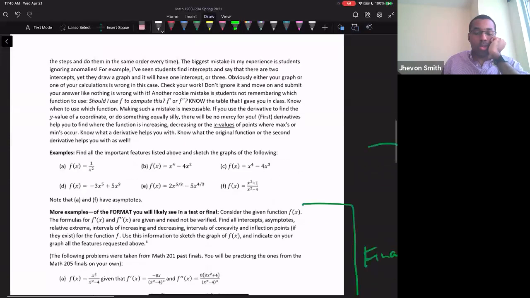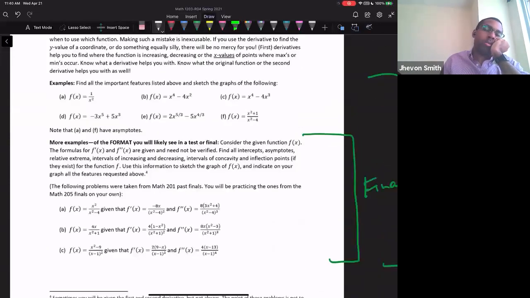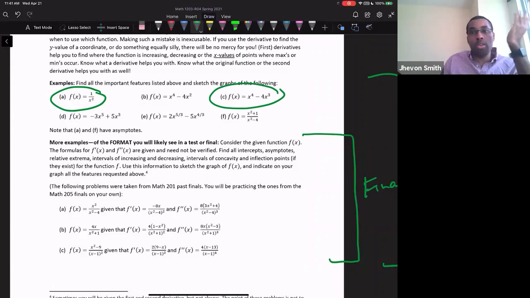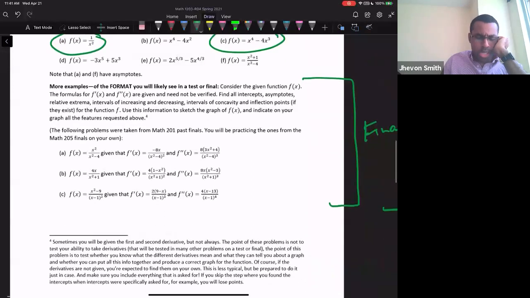That being said, we're going to go through several of these examples. I was thinking of going through like 3 of them. So I want to do this one because it's actually a pretty easy one to do. You guys should actually know how to sketch that by heart. And just to show you that the process will actually work, I'll probably also do this one, which is something that technically you could have been able to sketch in a pre-calc course. But now we're going to do it in a lot more detail. You're going to see why things had to curve the way they curved in the pre-calc course. And then I'll do one of these.